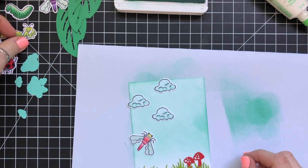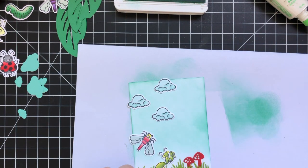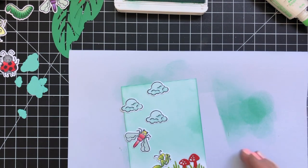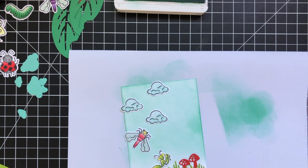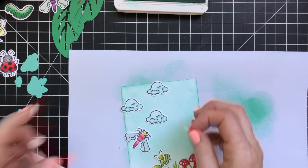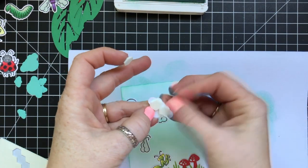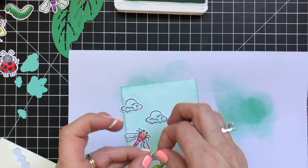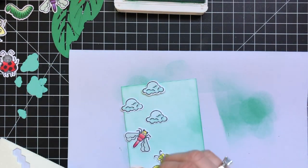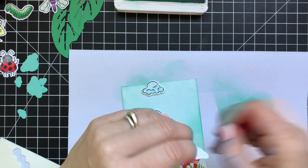That is stupid. So I'm just basically taking all the things that I've colored and cut and organizing them on the paper the way I think that I'm going to want them. And I do know for sure that I wanted to have a lot of little bugs on there, and I knew I would make this a birthday card. So here's my struggle with cards like this. When I look at this card, I think this really is a children's card.